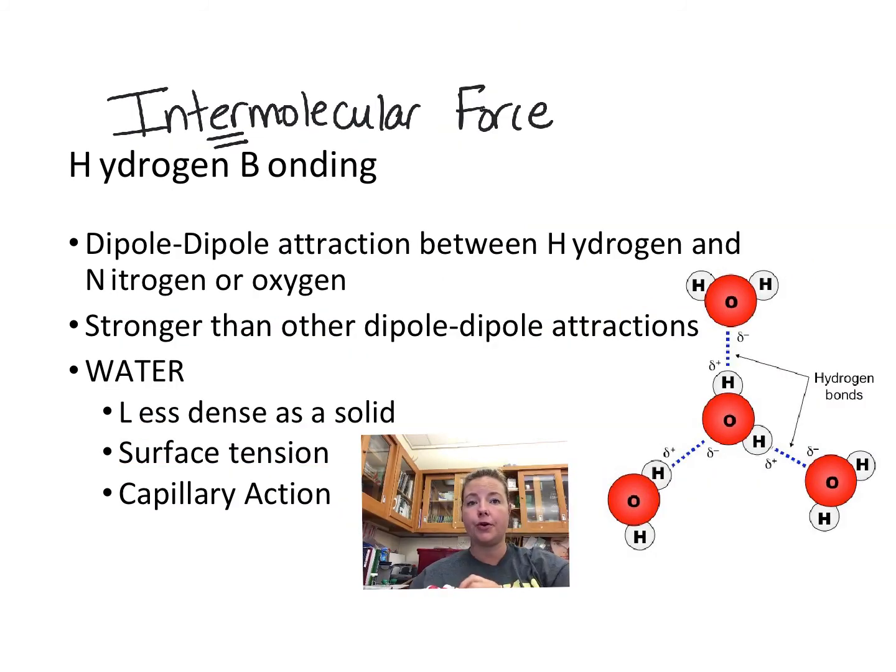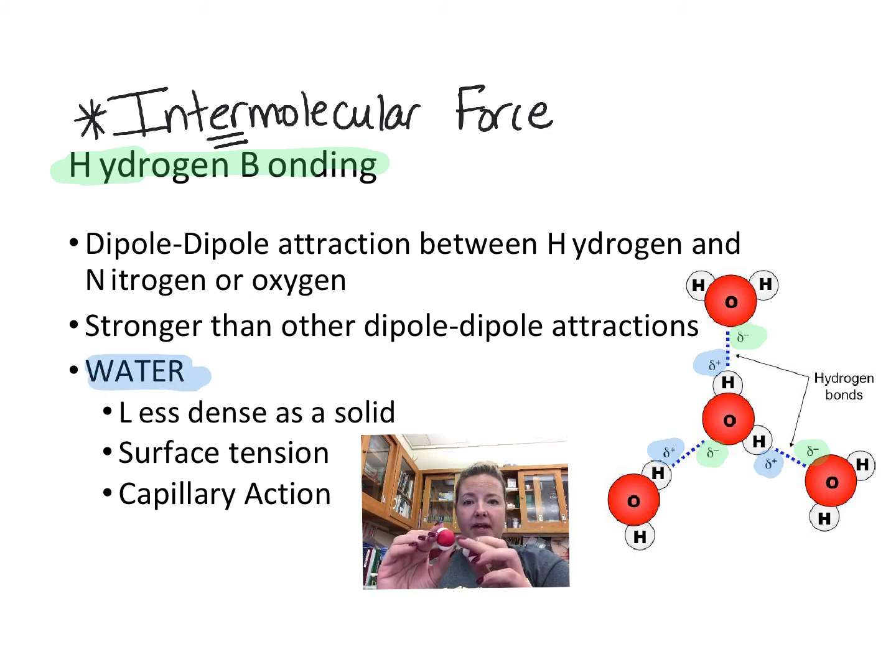Another kind of intermolecular force are those hydrogen bonds that I just talked about earlier with the polar molecule of water. So with hydrogen bonding, again, remember that we've got a little bit of a negative charge here on this polar molecule because it is attracting those electrons a little bit more. And we have a little bit of a positive charge here. So this is stronger than those dipole-dipole attractions. And we most commonly experience this with water. So here's my water molecule, little bit of a negative charge, another water molecule, little bit of a positive charge, and they are attracted to each other.